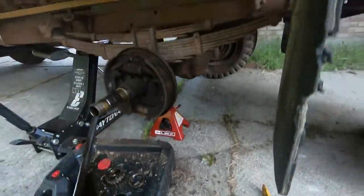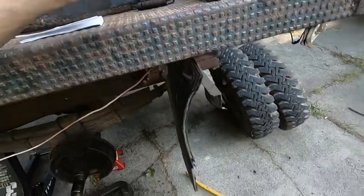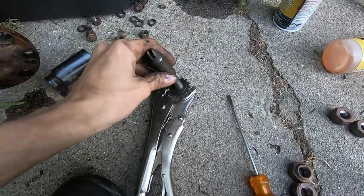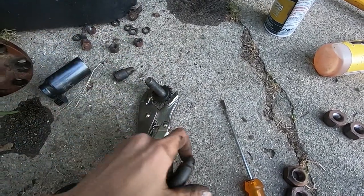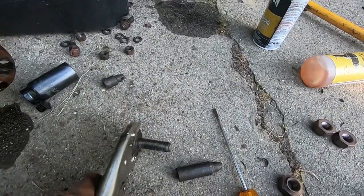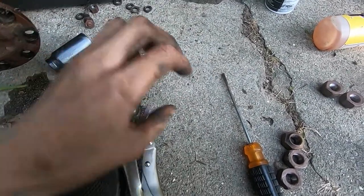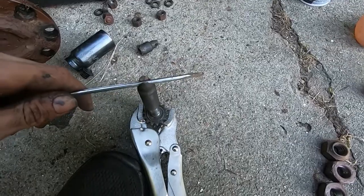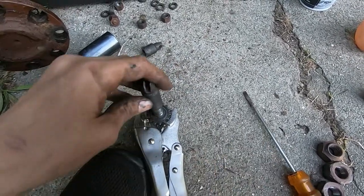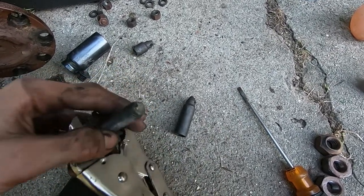But the other end, which we have the end of it up here, I got it unseized, and I'll show you how. But it was on the threads, it was just stuck. Very, very, very stuck. So I used a little bit of penetrating oil, and then I found this actually worked really well. I put it in the vice grips, and then I got a screwdriver in that for leverage, and was able to just kind of work it and get it loose, and then get it all the way off. And then I proceeded to clean the threads with my shirt.